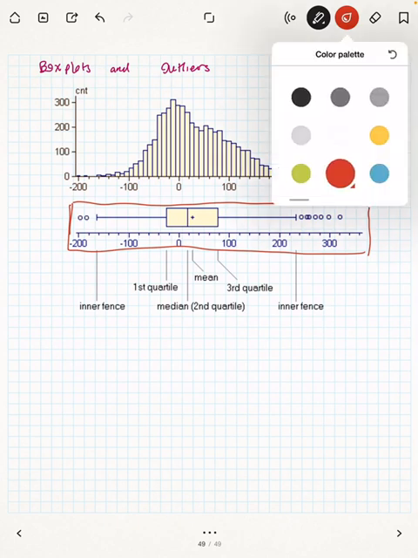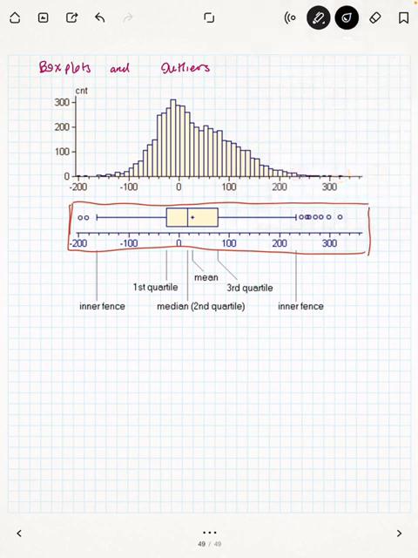So a traditional box plot would have all of the data values represented in terms of just the 5-number summary, which, if you remember, means you have your minimum, the first quartile, the median, the third quartile, and then the maximum. What we have here represented, though, is not a traditional box plot. This is a modified box plot.